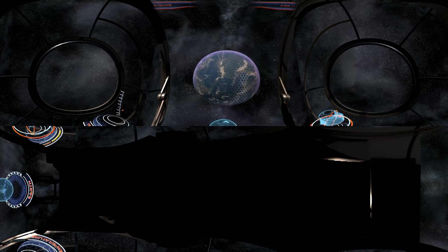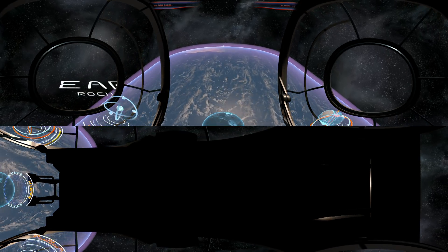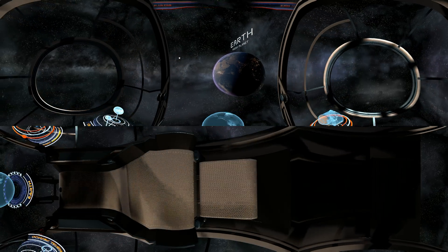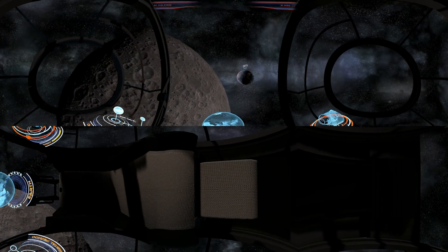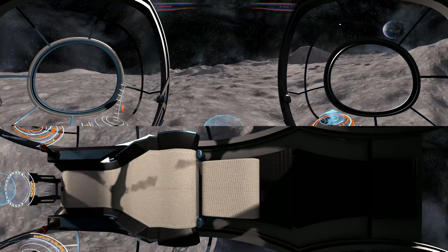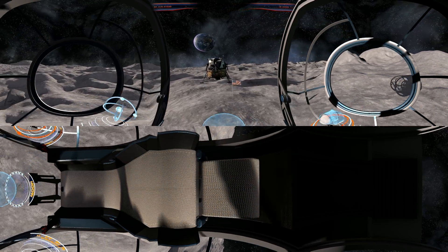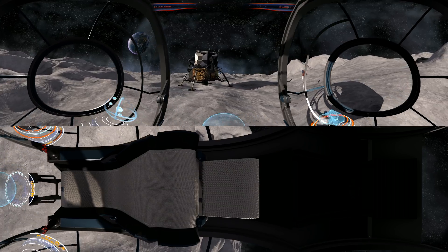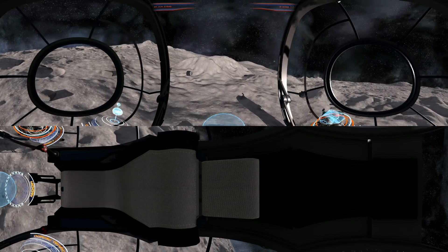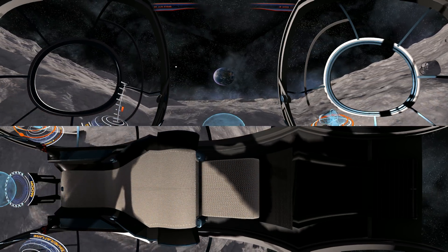Earth. At this point in our journey, we are traveling closest to our home, Earth. This unique planet, inhabited by millions of plants and animal species, is the only known place in space where life has evolved. In the second half of the 20th century, two Americans, Neil Armstrong and Buzz Aldrin, were the first to set foot upon the moon. This is the lunar lander that brought one of the six manned Apollo missions to the moon. The most beautiful view admired by people from the moon's surface was of our blue planet. Looking at the sky, we can easily observe Earth partially shrouded in darkness. The small dots we can see are the lights of the cities.